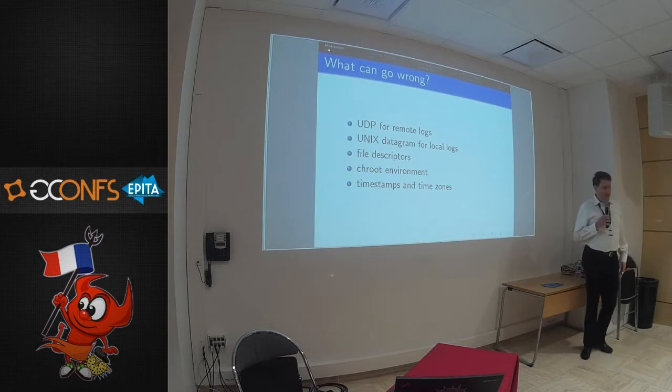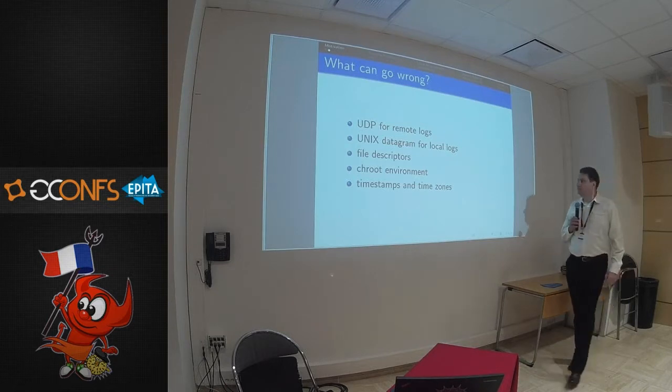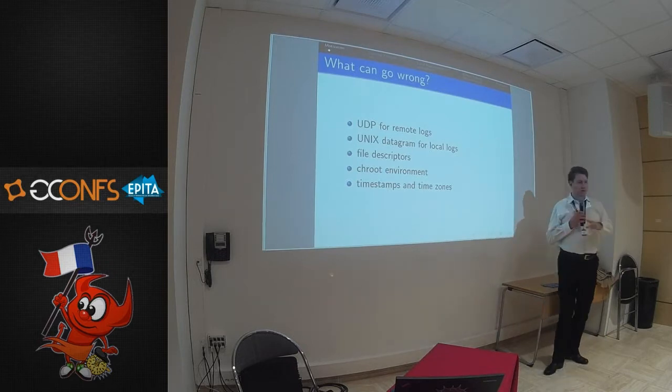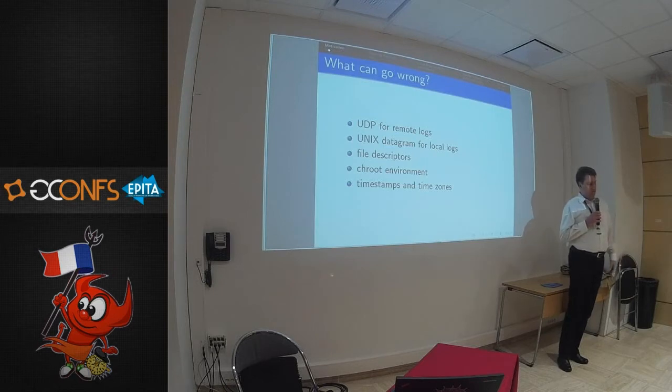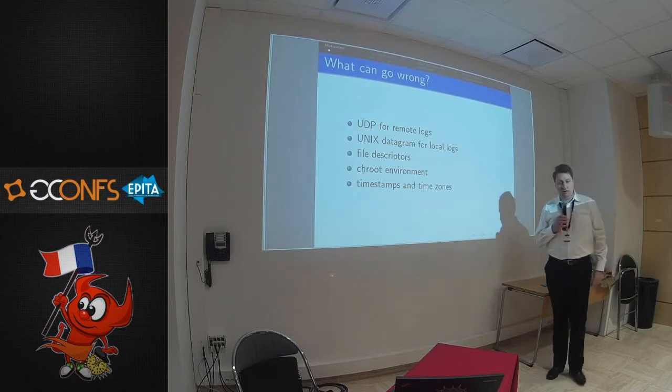And then we have timestamps and time zones. When you run chrooted, the classical syslog takes the time zone from the local file system of the client who is logging it. So when you forget to put your /etc/localtime in your chroot environments, you get syslog messages that are in different time zones. Some of them are UTC, some of them are local time. And timestamps are also a problem when you do remote logging, when you have a global environment, and every syslog is logging in local time, and then you have a common log file with all things, and every machine has different timestamps. That's really hard to debug.